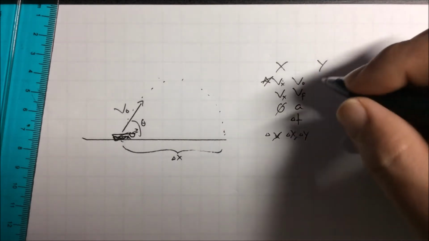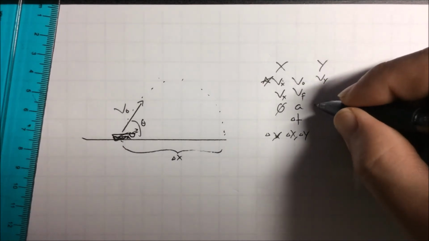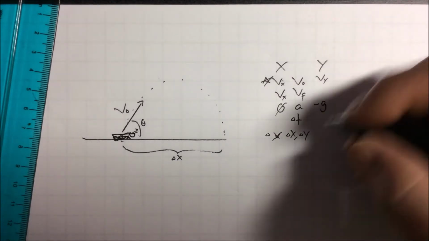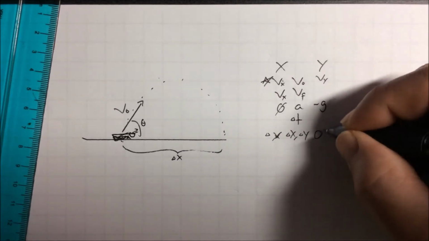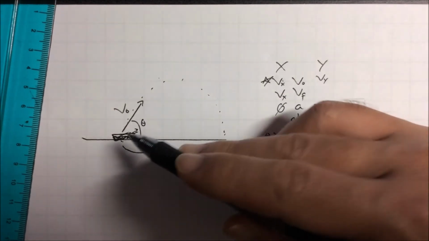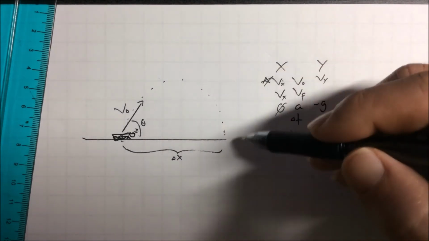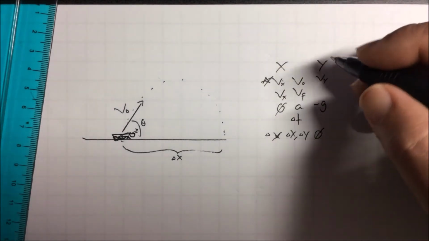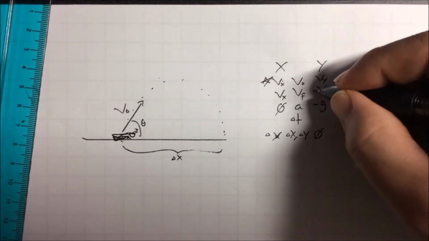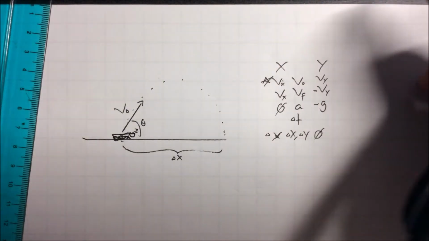In the y direction, we know that we start off with some velocity Vy, and it has an acceleration of negative g, or 9.8, and that's the way we look at the delta y there, and that's going to be 0. If we jump off the ground and reach back to the ground, that means gravity was slowing it down on the way up and speeding it up on the way down. So my velocity Vy should be the same thing at the end, but just negative, and that's because we have 0 displacement in the vertical. And that actually helps us out a lot.